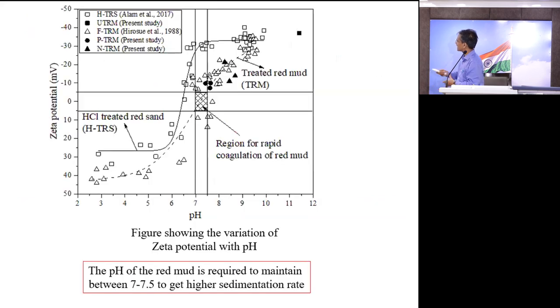So this is what I said. This is pH value and zeta potential. If you have a zeta potential of 0, that means no charge. If there is a charge, the particles will try to make a Brownian movement. If there is no charge, it will settle down quickly. That's why the chemical composition is important, and in that you also need to find out the pH and this zeta potential.